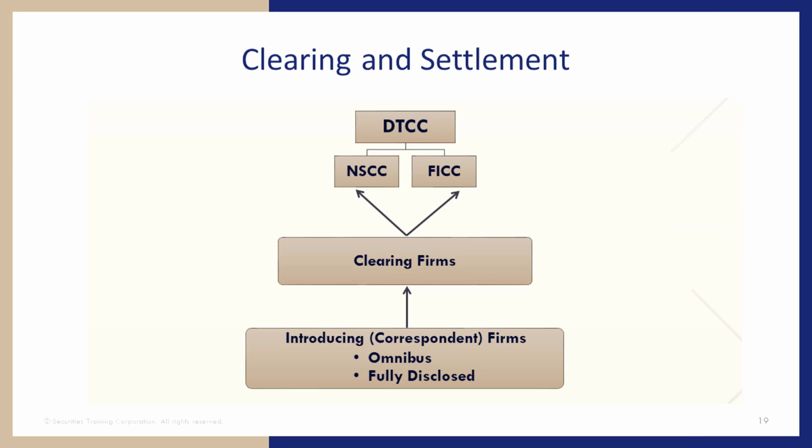in what's called street name. Let's talk about that for a minute. So if I buy securities as an investor from a brokerage firm, the brokerage firm buys the securities on my behalf, and then the record keeping doesn't say my name, it says the name of the brokerage firm. That's called street name.